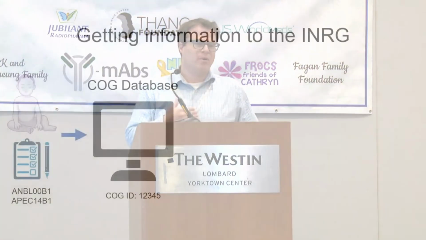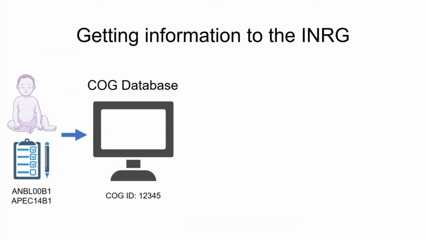We're starting to figure out how to enroll kids on that as well. And that information will be transmitted securely, in terms of things like when somebody was diagnosed, how old they were when they were diagnosed, what their MYCN status is, where their disease is. Things like that will get transmitted to a COG database. And that patient will get a COG ID number so that the name and the identifying information will get disassociated from all the rich data that the researchers want to study. And that COG ID will be some sort of a number perhaps.